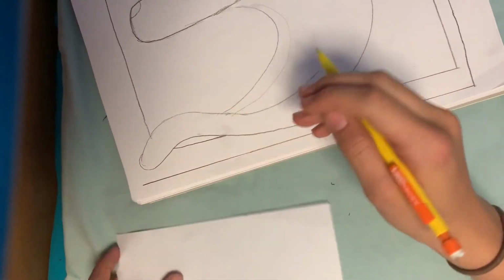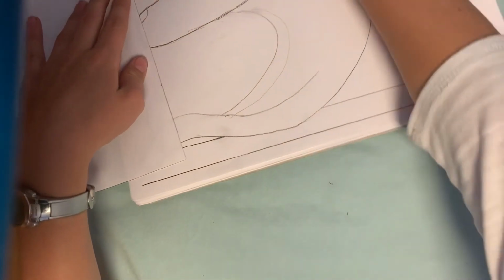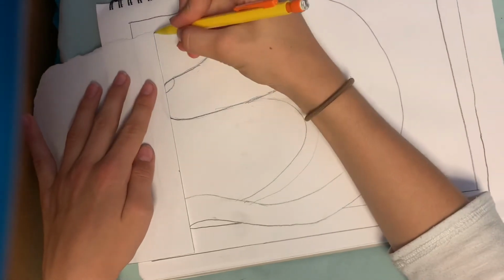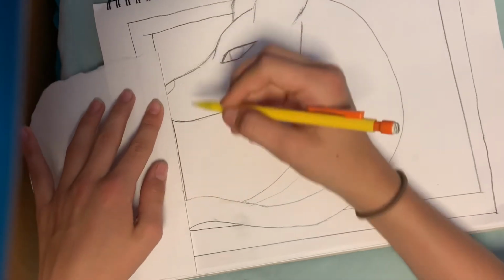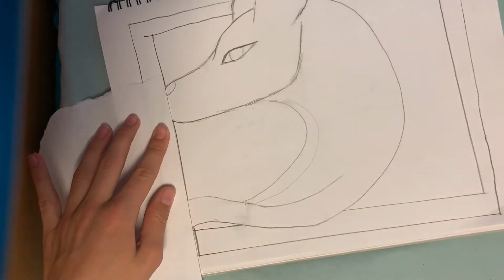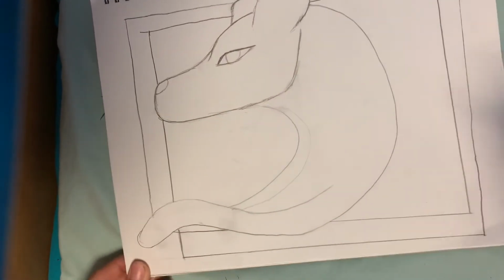And then start here. I'm gonna go through the nose a little bit. Oopsie. Man, I keep moving this. It's kind of annoying. There. Here, this, stop, continue, here, like this, and go like this, and then continue along right here like that. Erase any random mistake lines. And then this is your border.